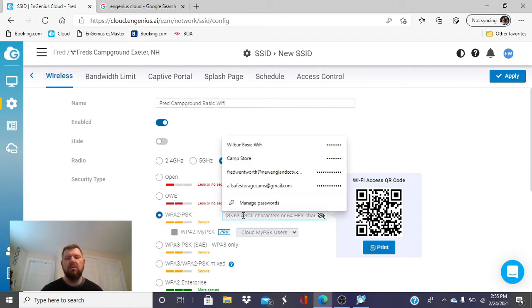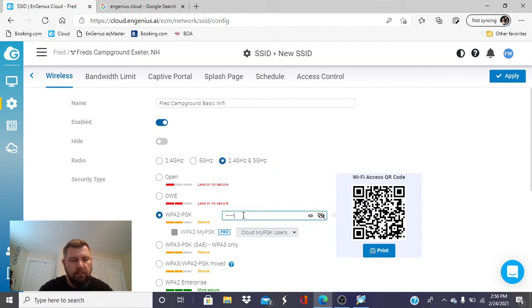For security type, WPA2PSK, this is going to be the password that the camper has to enter to access the system once they select Fred's Campground from their device's Wi-Fi selection. So we're just going to put free Wi-Fi here. Okay. And I spelled that wrong, didn't I? I did Fred Wi-Fi.